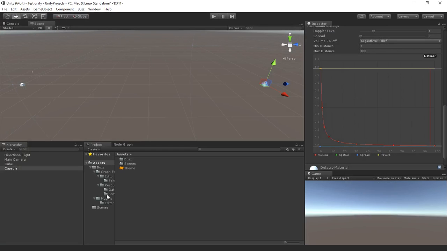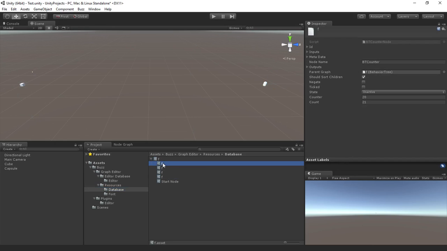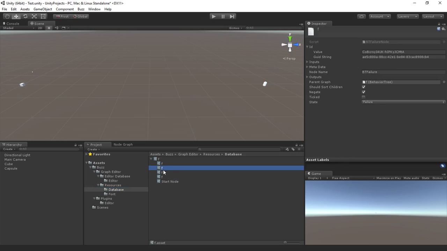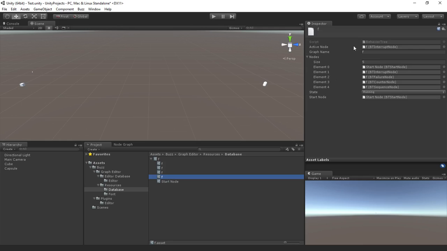Now is time for doing some nasty node finding. Interrupt node, okay? And the active node is interrupt node.